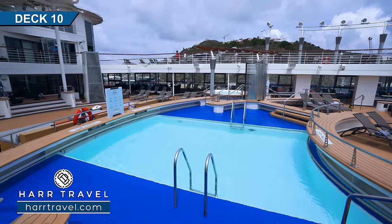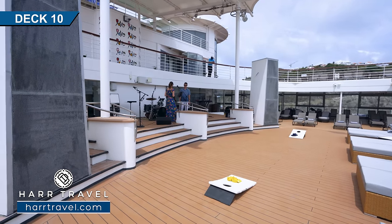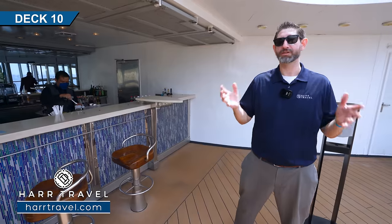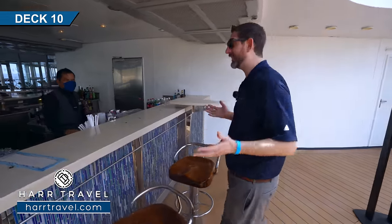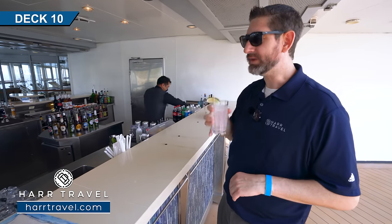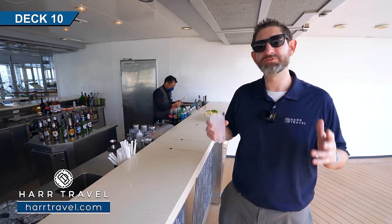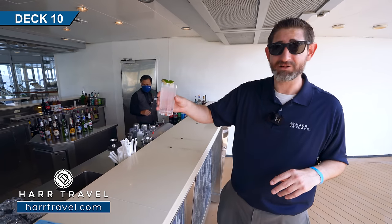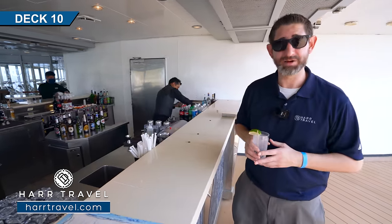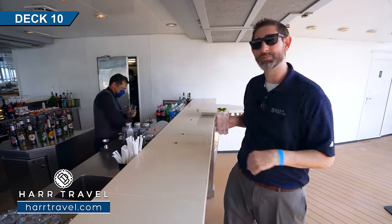On the far side you're going to find the bandstand — a couple of people were singing here just a few minutes ago getting us pumped up. Next to every great cruise ship pool there is a phenomenal bar, and with Celebrity you're going to have the inclusions of the classic package for every single guest. I always upgrade to the premium — they've got a phenomenal premium selection. These guys have been having a phenomenal time with us. It's the crew that makes all the difference in the world — it's how you prepare it and the care that you give.